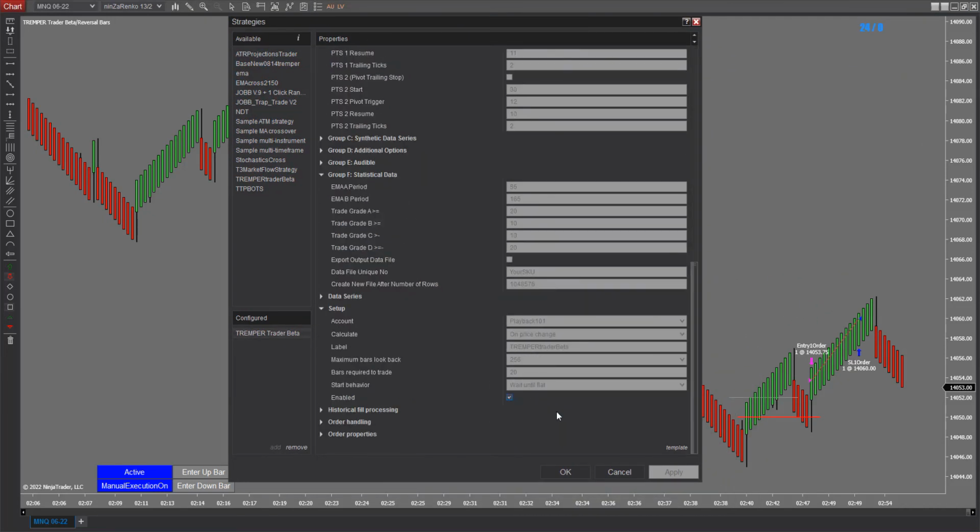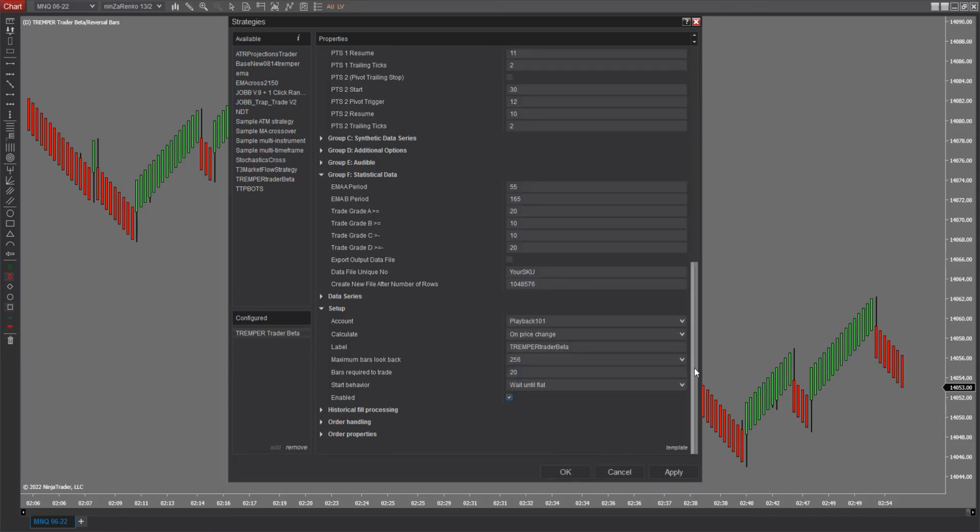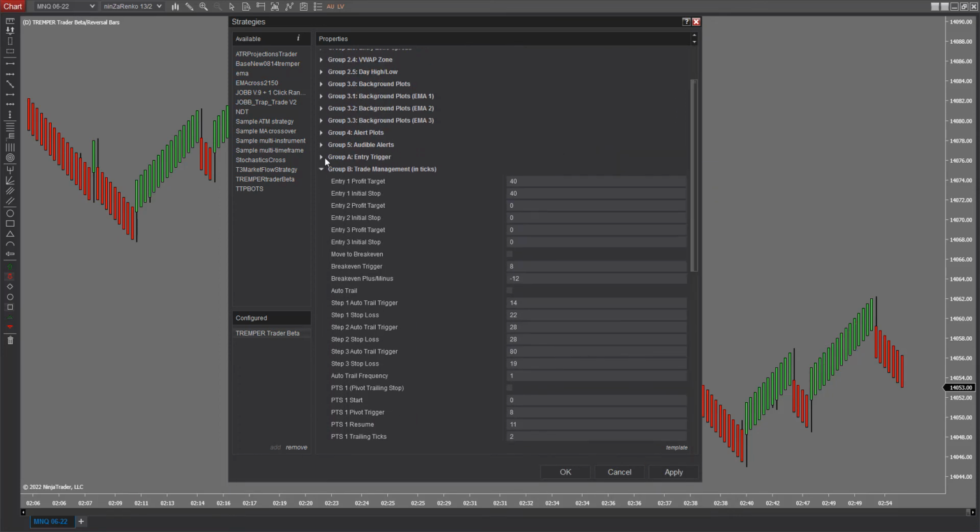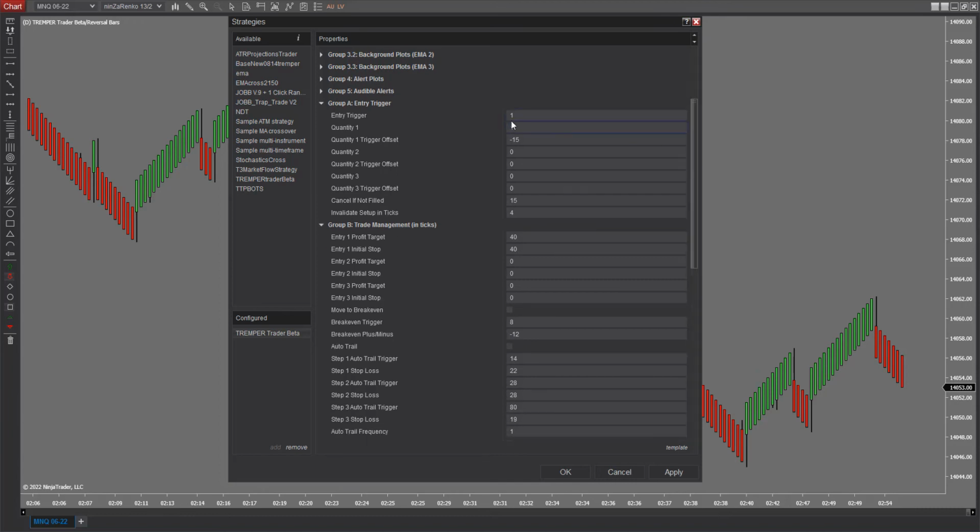Let's say you want to put on multiple contracts. If you want to have them all the same, you would just put them on here: 3, 6, however many contracts you want. But let's say we want them staggered. I want 1, and I want to get that one in with a market order right away. We're going to do 1 contract there. And if it retraces, I want to say negative 10, or let's do a positive 10.